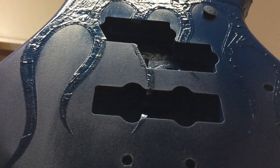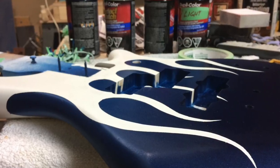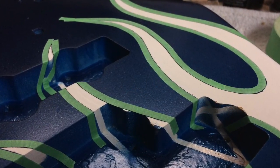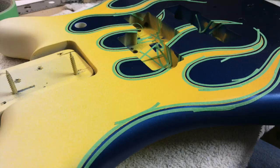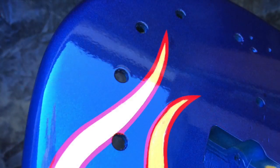Once I've done the blue coat, unmask the flames, and then I tape up wherever it's blue, and then I come back with the white and yellow because I'm going to blend from white to yellow in the flames. And then last but not least, I'm going to tape it up again for the red pinstripe and then clear coat.